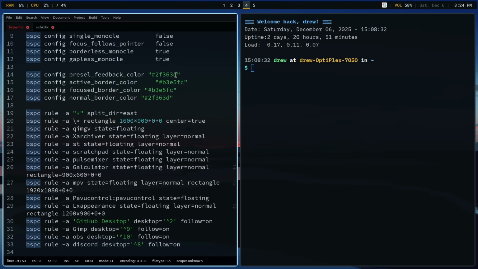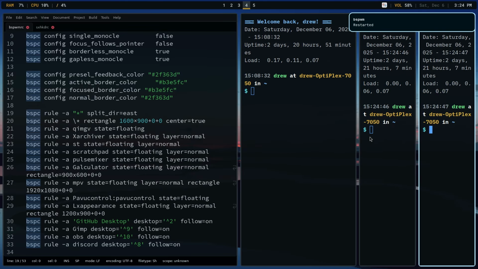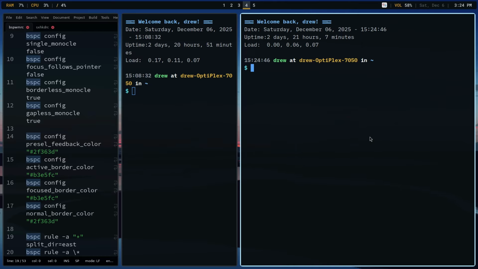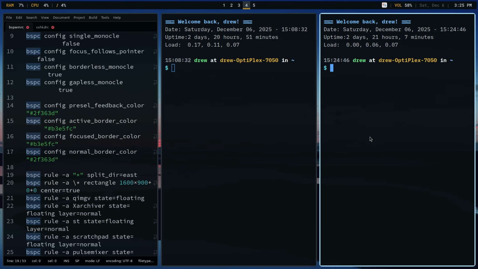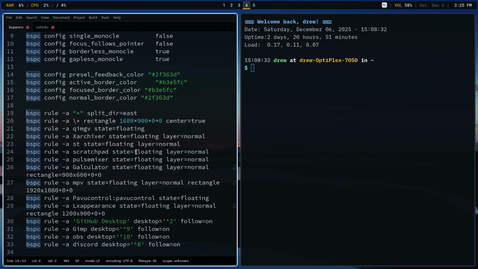So let's go ahead and uncomment this, and let's save it, and let's restart. Okay, I'm not actually sure that this is going to work. Yes, it will. Okay, so basically what it's doing is it's spawning everything to the east. So it's using that cardinal direction and keeping everything in columns. So if you don't want that binary layout, then you can simply uncomment this and you're good to go. You are able to keep everything in columns.